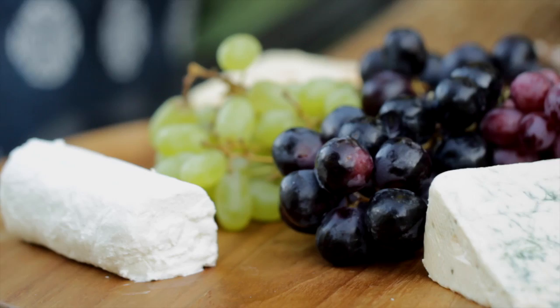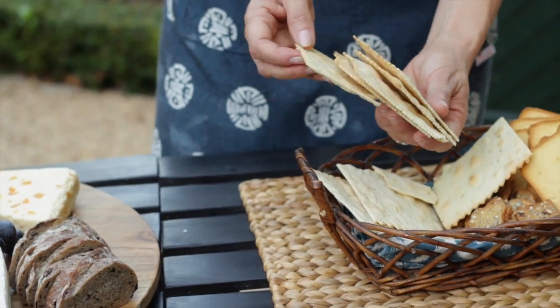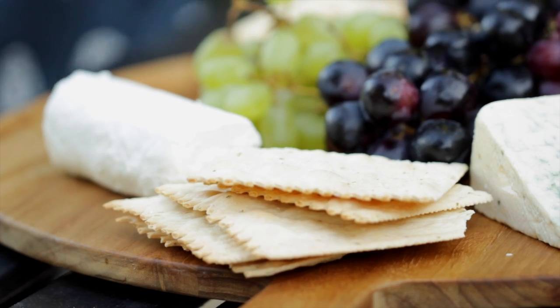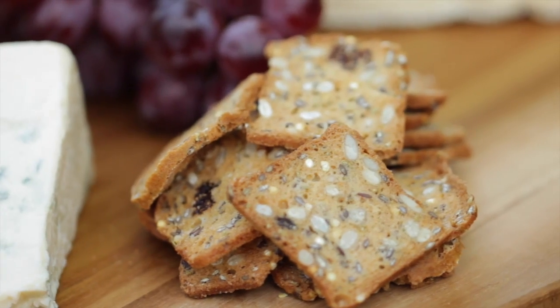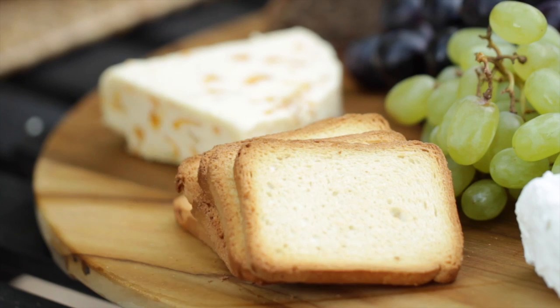This is what makes a cheese board so easy — everything is on one board. When it comes to the goat cheese, we're gonna use some rosemary crackers. I love these little rosemary flatbreads; you can just break them up and nestle them in with the cheese. Then when it comes to the blue cheese, I love to pair it with something sweet — there's a great combination between the saltiness of the blue and the sweetness of something like a raisin cracker. And when it comes to the stilton, I like to pair that with something sweet and flavorful like a little brioche toast.